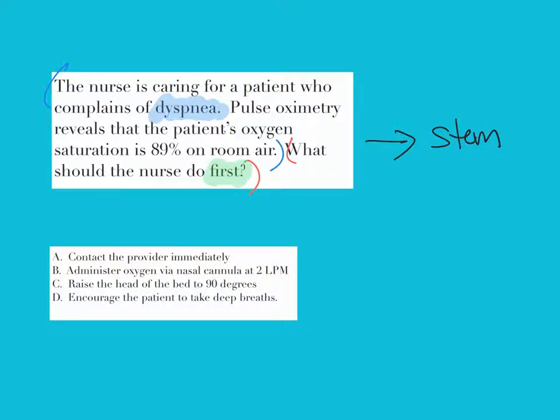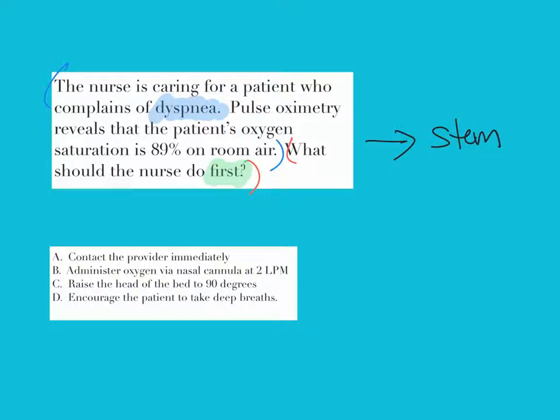Maybe you work on a floor where the tech is asked to do things that really aren't in their scope of practice, or the nurse does things, or you're in a specialty unit where the nurse has a bigger scope of practice. Ignore that. You are now in the fictionalized, idealized world of nursing exams. So stay there. Read the question, read the stem completely, and answer based only on the information you're given.